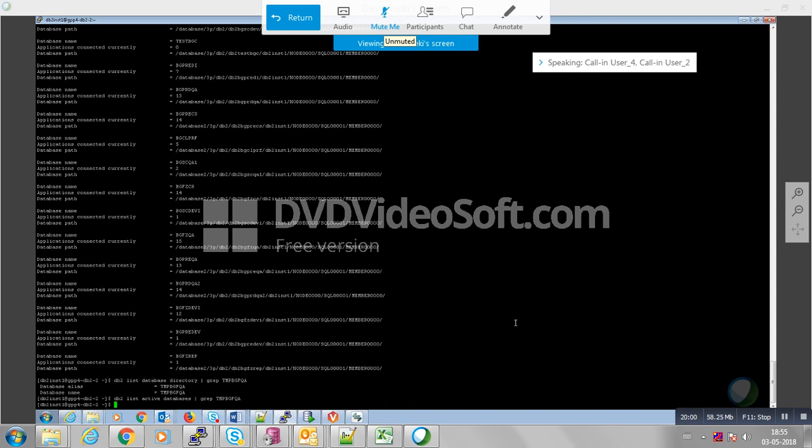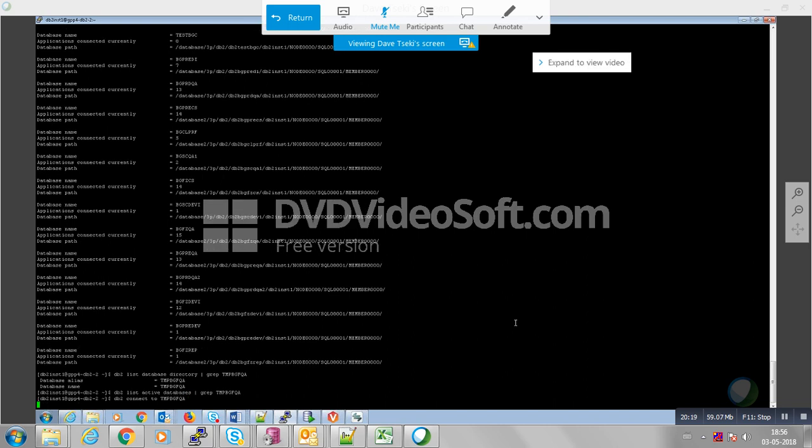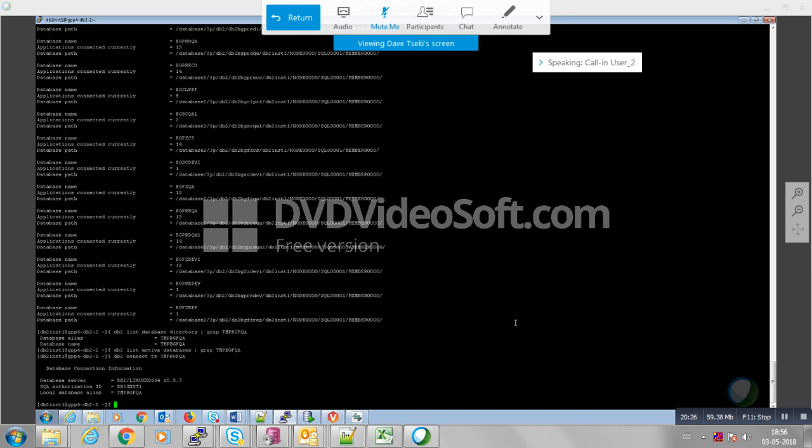So now I'm going to make it active. I'm just going to connect to it. When you connect to a database, there's a little lag here because it needs to set up everything, the log files and setting up parameters and doing all this other stuff in the background. So when you first connect to the database for the first time, there's going to be a little lag.